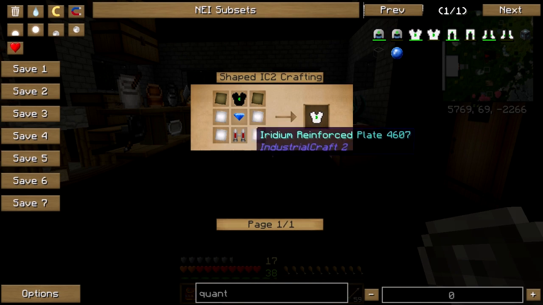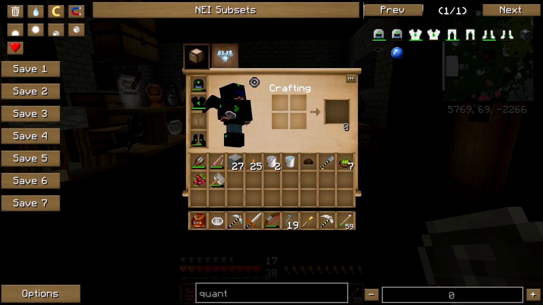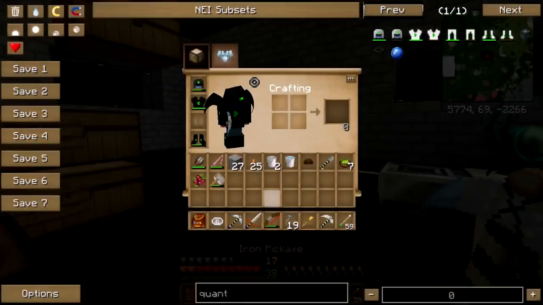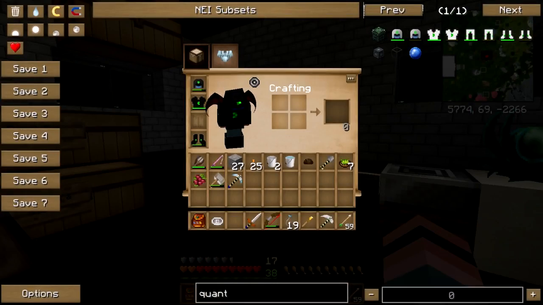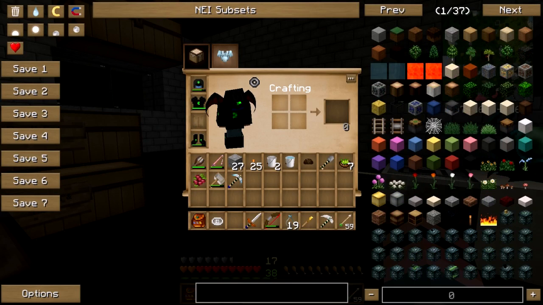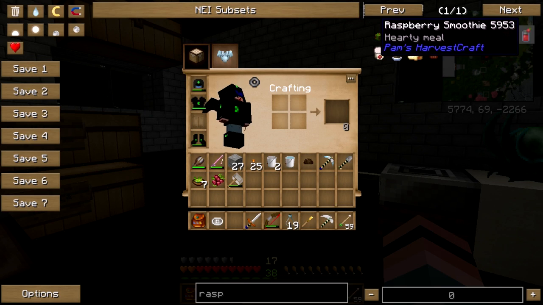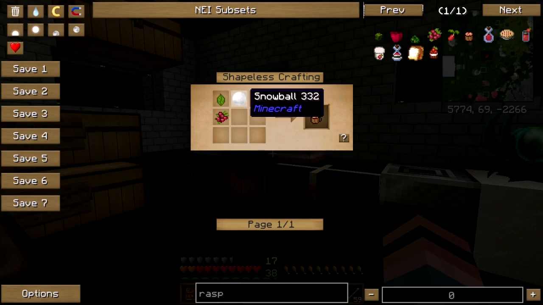It's gonna take a lot of stuff. I think we'll just... If there hadn't been that impenetrable barrier there, I think I would have been able to take the Hydra down with the nano armor. So I don't think I'm gonna worry about the nano suit. I'm not here to do IC2. I'm here to make food. A tea leaf, a raspberry, a snowball.